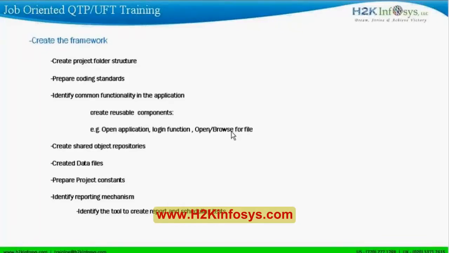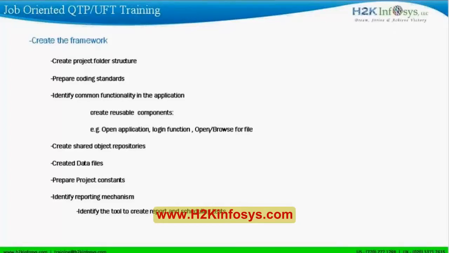So when you look at your UFT script, it mostly contains calls to the functions. You're not going to hard code any scripting. Instead, you write a function and use that function in all your scripts. The advantage here is that maintenance is very easy. You can maintain a function very easily, whereas maintaining the scripts is the difficult part. That part we're going to discuss later, how maintenance is easy with functions versus scripting.